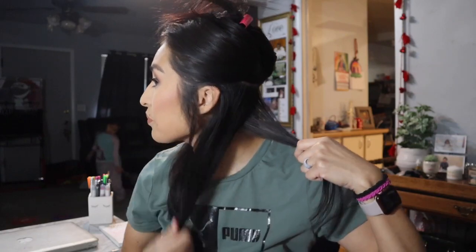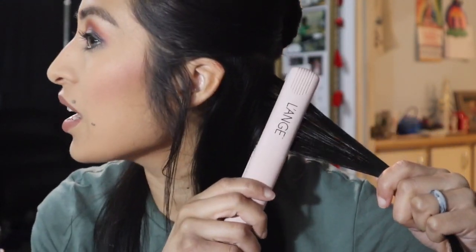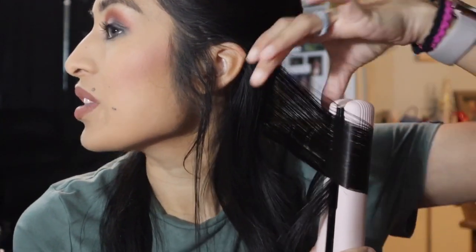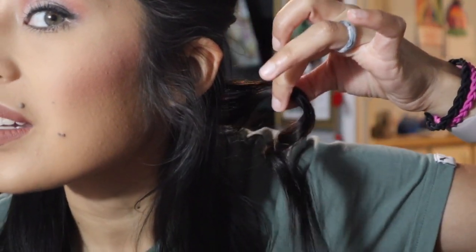I like to start from the back and just grab small strands from the back part. What I do is I start by flat ironing right there, just to make sure it's nice and flat. Can you guys see? Let me zoom you in a little bit. Then I grab that same strand and flip out towards my face, and I leave the end part out. Once I get close to the end, I unravel it back and then straight down. And that's what it looks like.